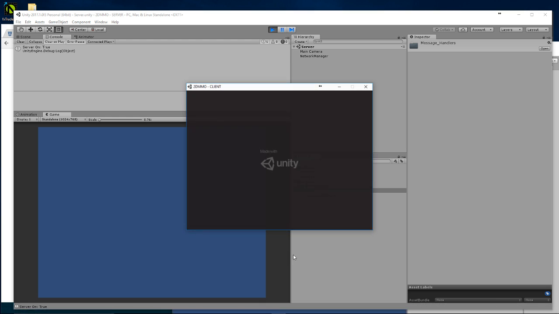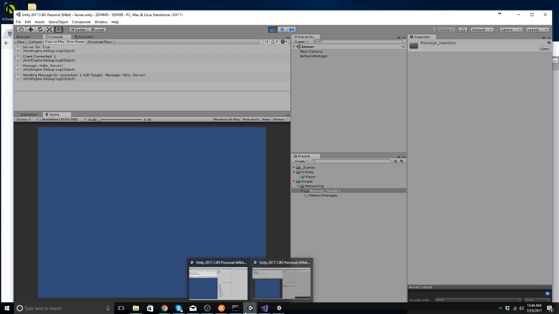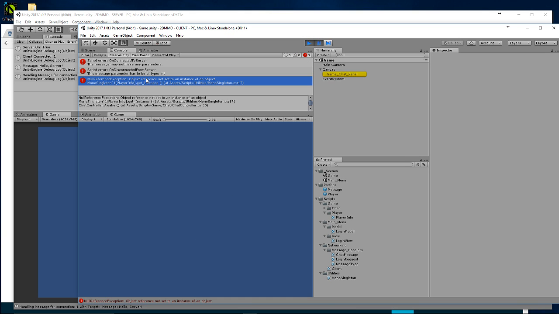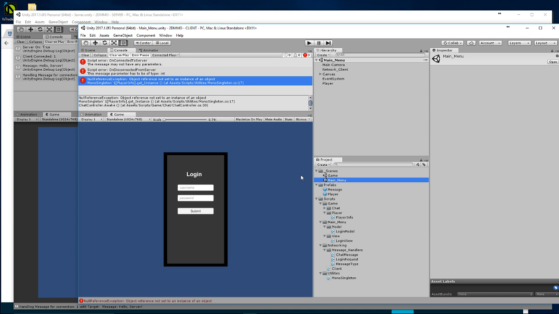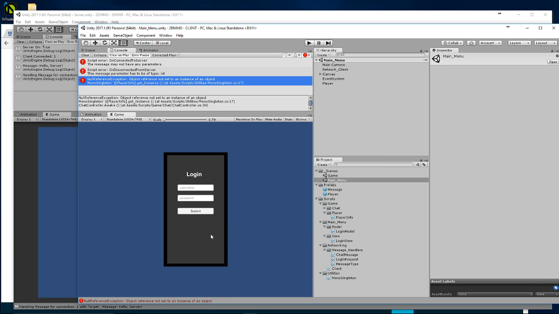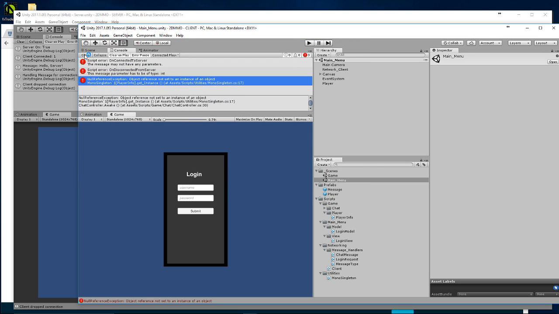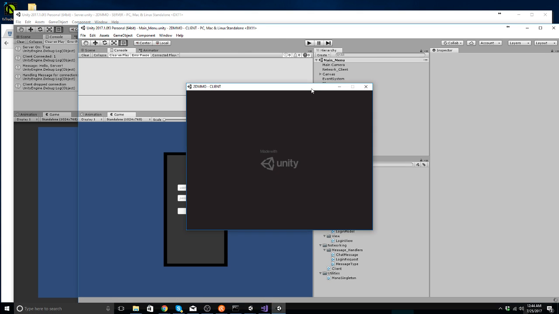Yeah, run the server, run the clients. Okay. Go ahead and log in here. Dude, why? Oh, god dang it. I'm on the main menu. That's annoying. Hold on. I need to rebuild this. There we go. Alrighty. Now we can log in properly.